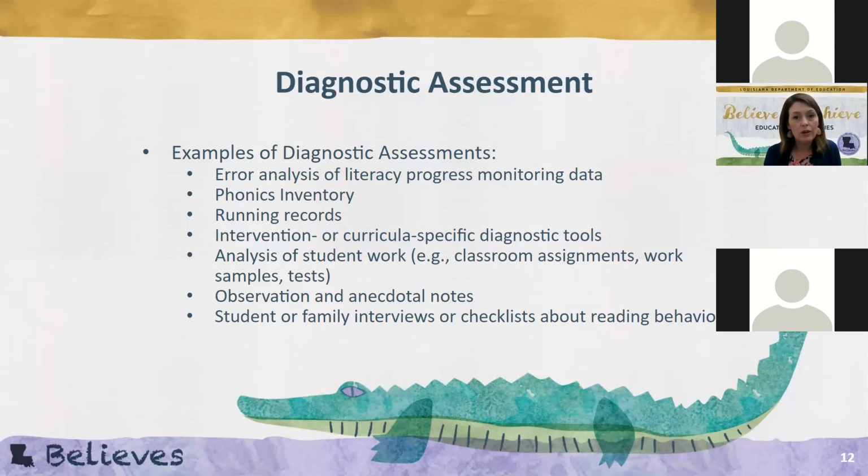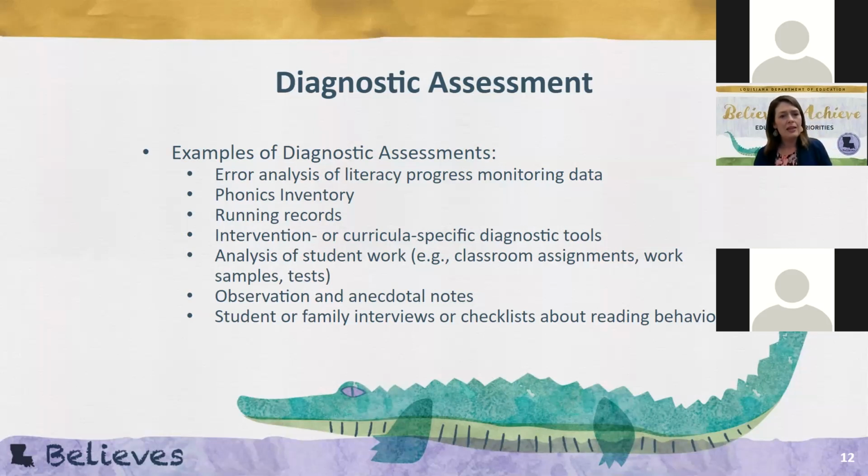Analysis of student work. So you're carefully looking at their classroom assignments, their work samples, tests, things like that. You can use all of these things to diagnose their learning. Observation and anecdotal notes. I was a kindergarten teacher for a long time, and sometimes that is the best way to get the information that you need.